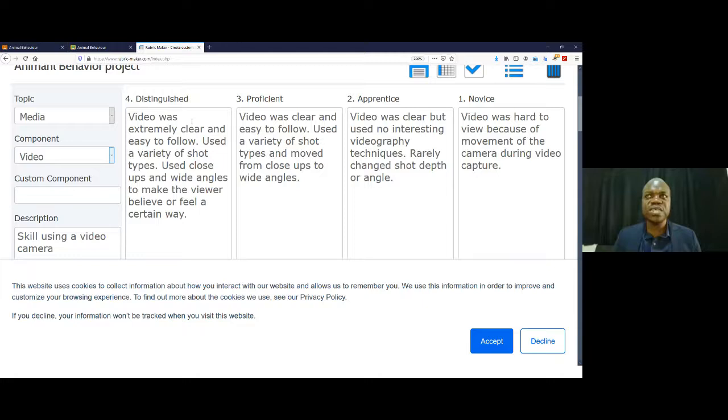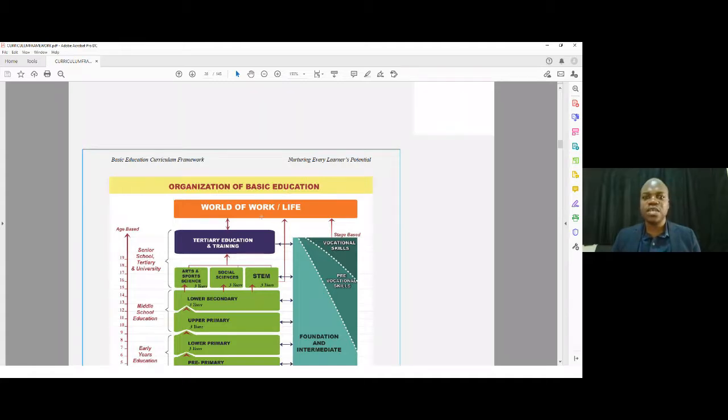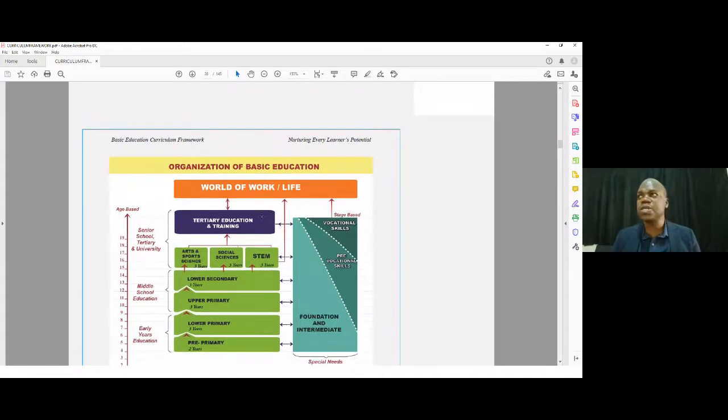And remember, for CBC, we have it differently, put in a different way. And remember, in the CBC, our curriculum framework basically is looking at it differently. And if I have it here, we can always share. Remember, the curriculum framework in our CBC looks at it differently, and I think I can share with you. You can see the reason why I'm saying that.